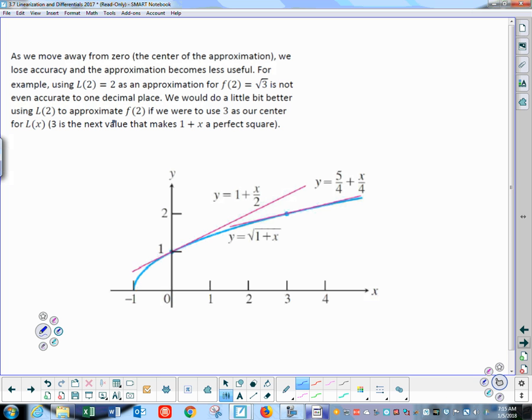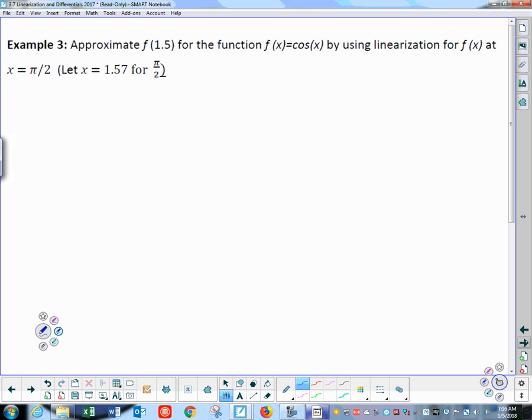Here's that 0.01 that we created for our tangent line. Here was the equation, y equals the square root of 1 plus x. And as I hover in close to my value of x being 0, I'm really similar. The blue line and the red line are hardly discernible. But as you move farther away, your error, of course, is going to become a little larger and a little larger and a little larger. Kind of what we anticipated.